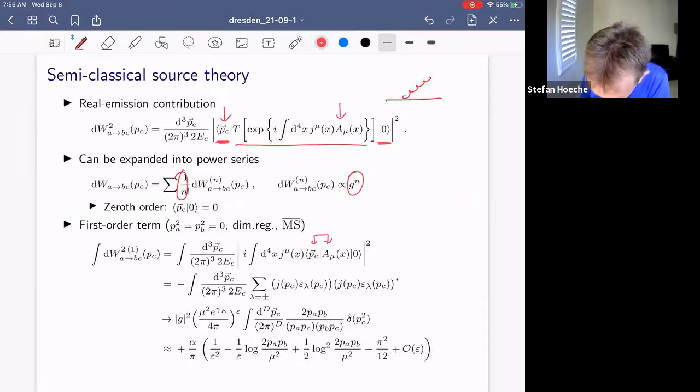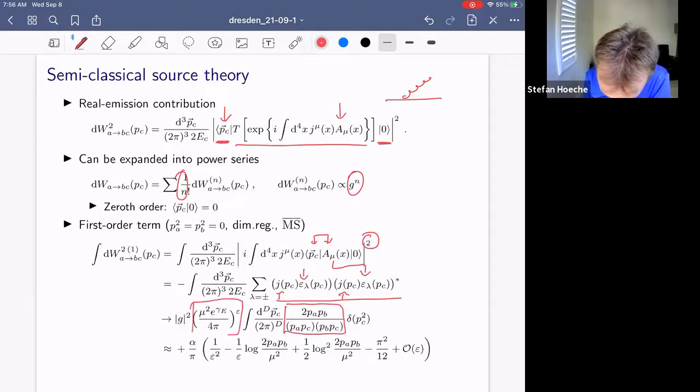This gauge field can again be parameterized using some dynamical part and the polarization vector, and because I have to square the amplitude, in the end I get an epsilon squared. I get 2 epsilons, and these 2 epsilons again get contracted with the 2 currents through the minimal coupling. The structure you obtain here is exactly the same as what we obtain for the virtual correction. You get again this factor. The integrals are a little bit different. Again, we have an MS bar prefactor.